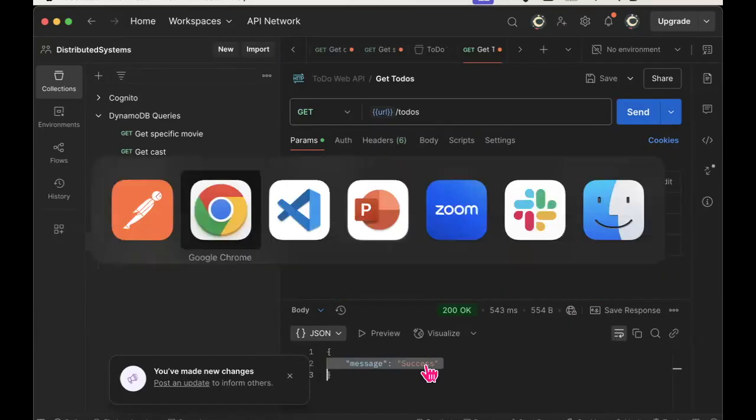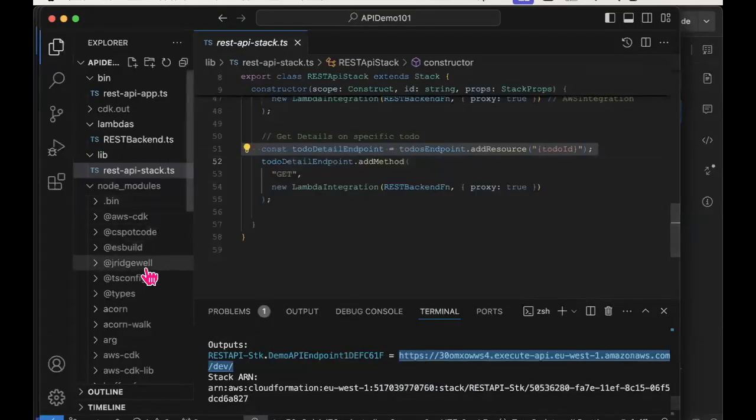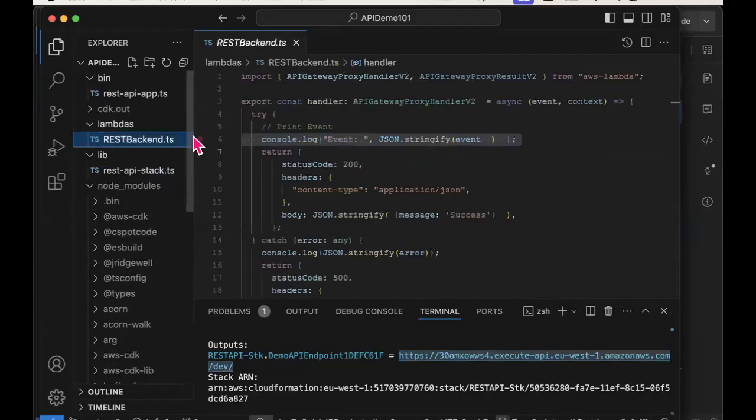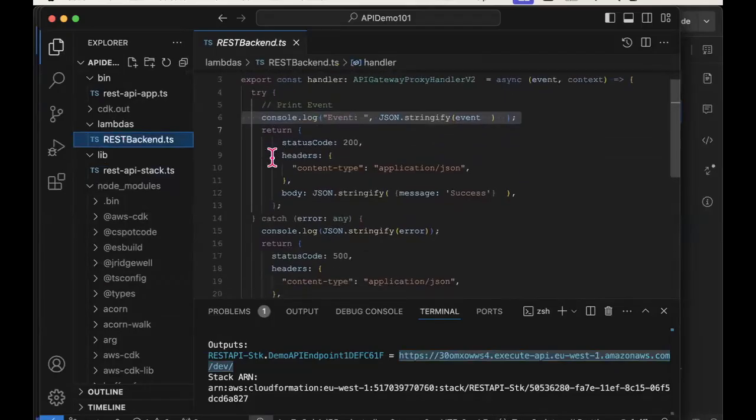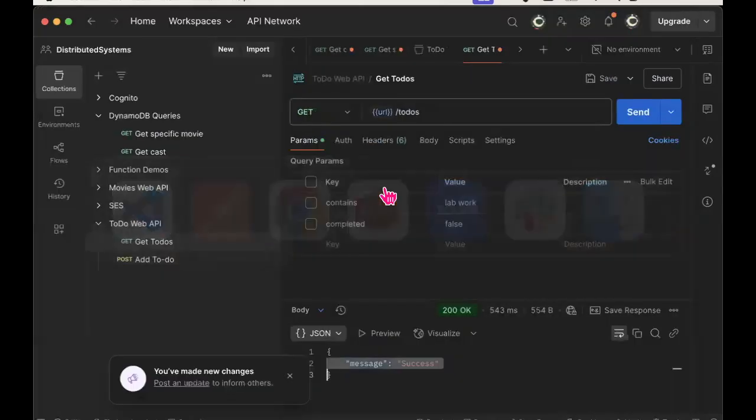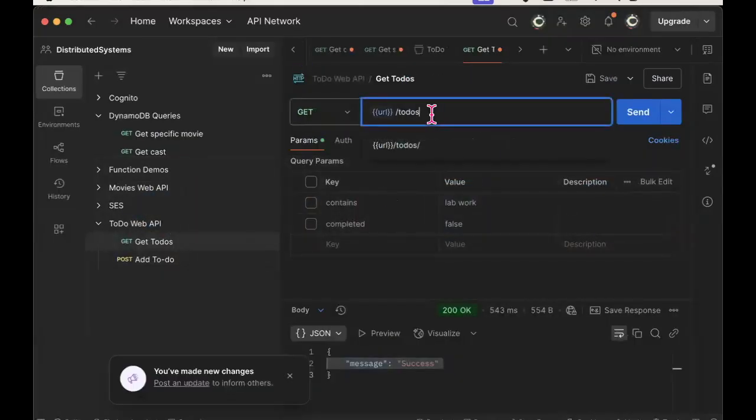And if we go back to VS Code and look at the Lambda, then yeah, that seems to add up because that's what's coming back in the response. If I send another one, this time I will target the second endpoint. And because it's the same Lambda, we're getting the same response.